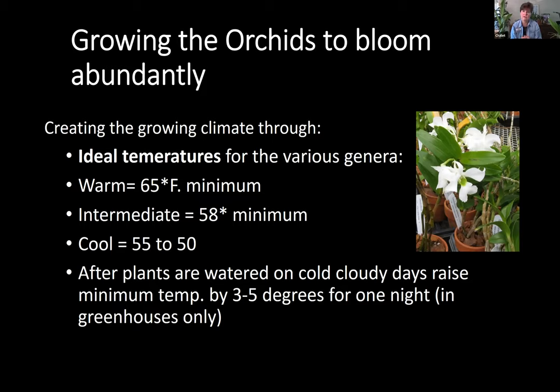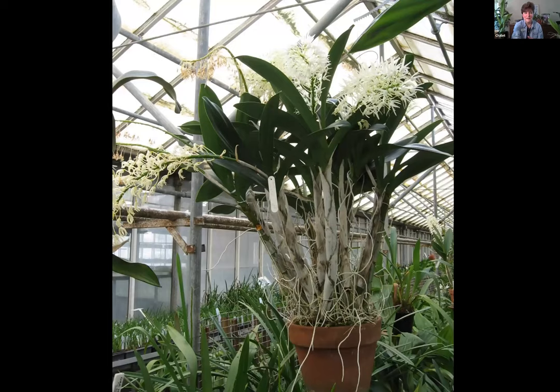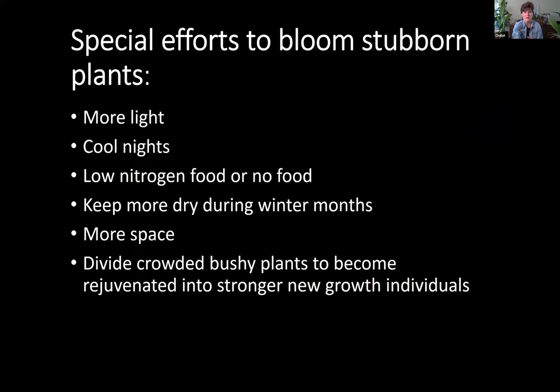But the ones that need it, like the Miltonias, they have to have a period where their night temperatures are that cool. And if they don't get that, it won't trigger the bloom. So, okay, here we go. I'm just showing you some of these great photos, and I'm just kind of flipping through. I just realized I pulled up the wrong slide list, but this shows damage to the foliage, and that was what I showed you on the plant that I'm going to divide to show you how to do this.